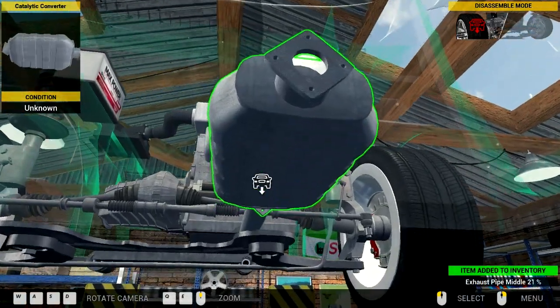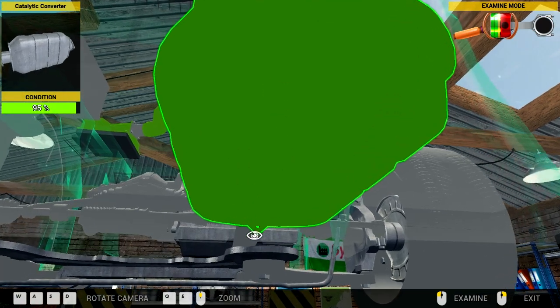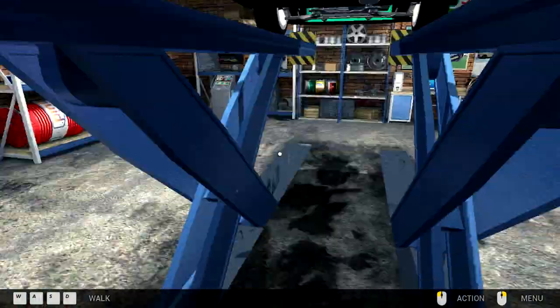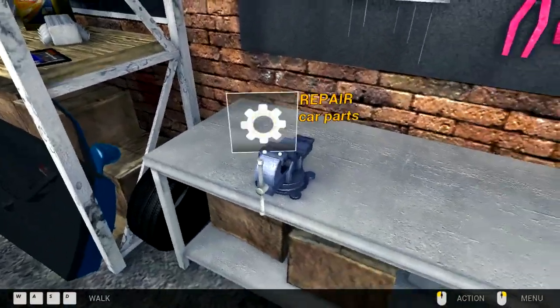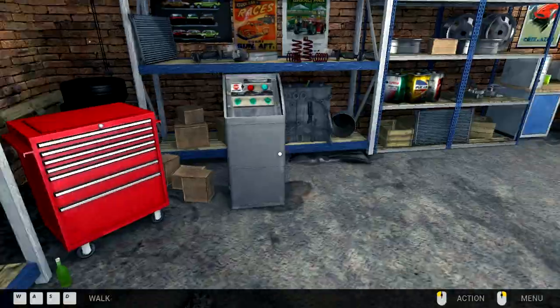Got it off, and examine. Yeah, the rest of the exhaust system seems to be fine. Yeah, it's all good. Let me just see. I don't think we can repair this, but we might as well check anyway. Yeah, no repairable parts in inventory.